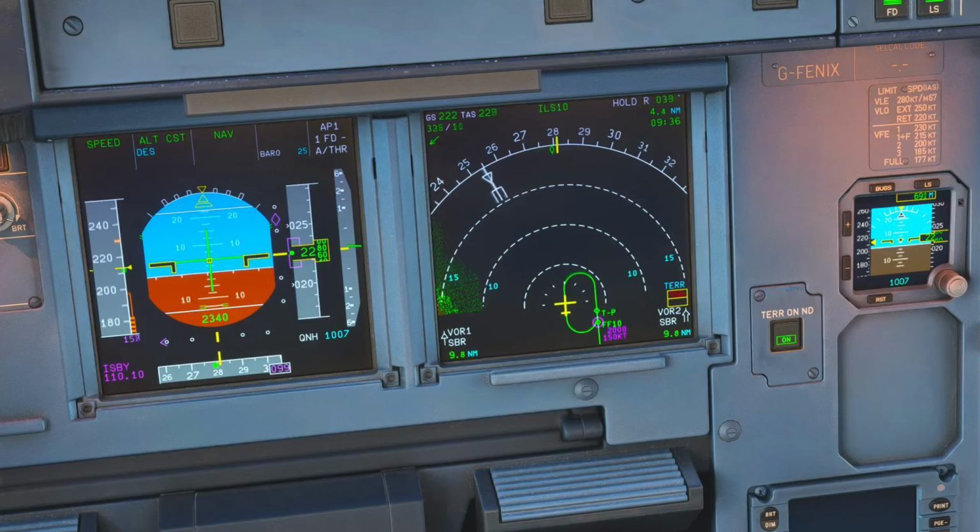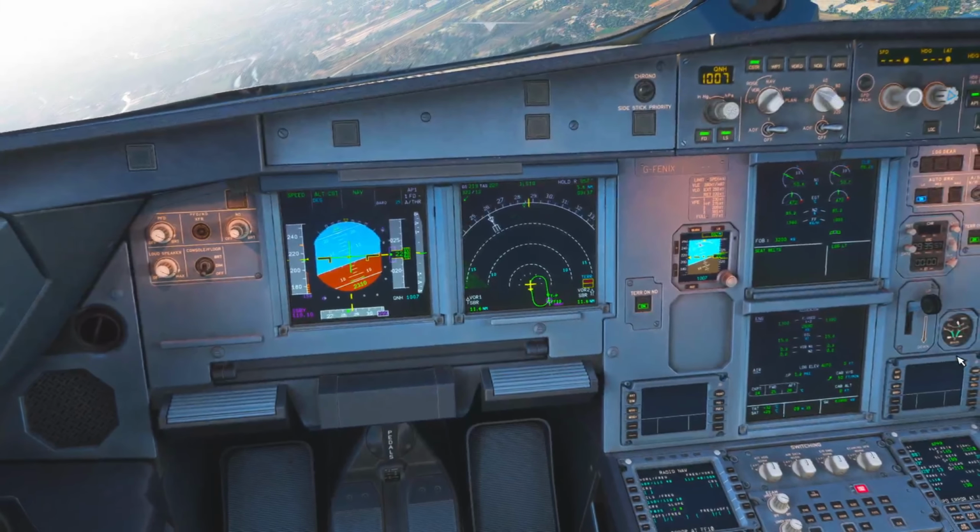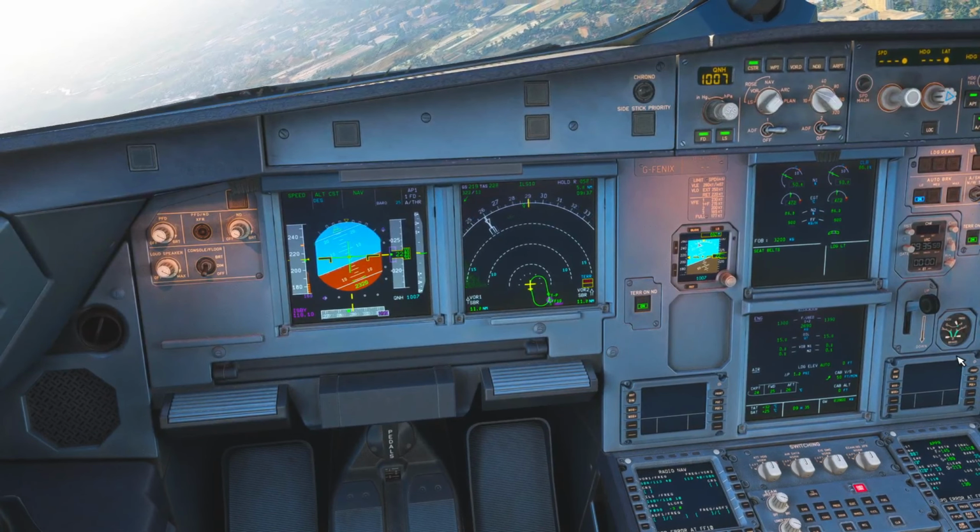Activate the approach phase in the MCDU performance page. This is usually done automatically by the aircraft at certain points, but I already activated the approach phase. In the approach phase, the autopilot together with managed speed mode relieves the pilot of stress by managing the speed automatically according to the flap setting: S speed after flap 1, F speed after flap 2, and V speed after landing flap selection.